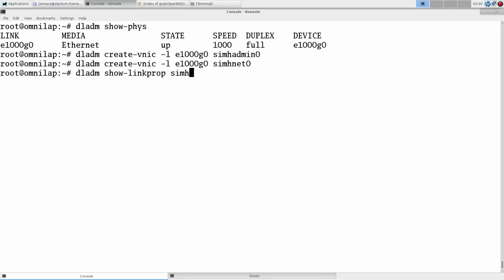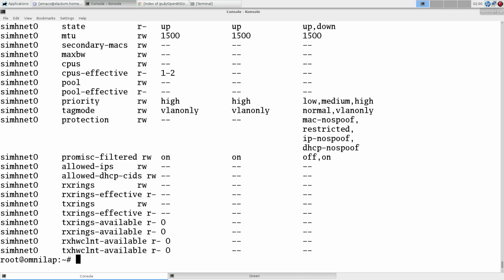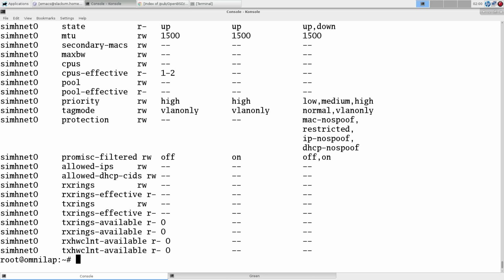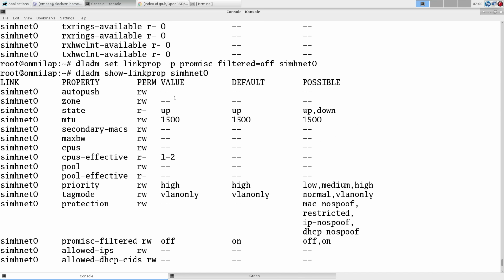And we have to adjust this setting here, which is promiscuous filtering, which we want off, so that the SimH PCAP networking will work. So that's now set to off. You can see the value.